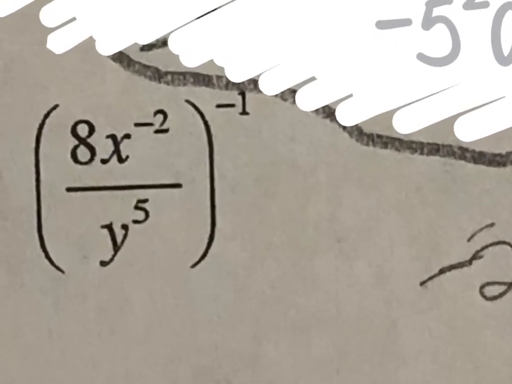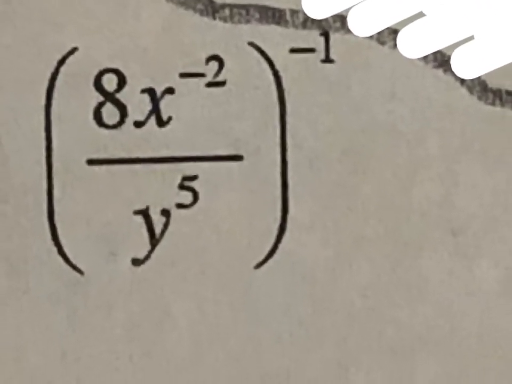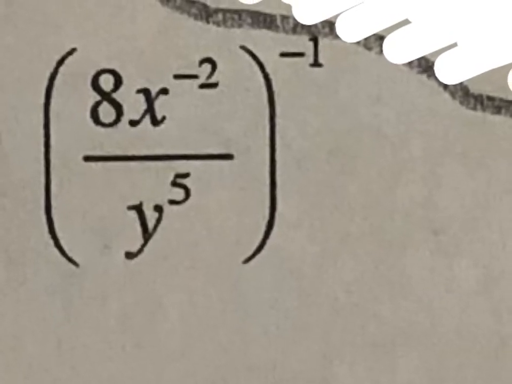Okay. Again, here, a couple things that you can recognize. One, there's nothing that you can simplify inside of these parentheses. As you look here, like the 8, there's nothing to simplify with that. You're not dividing it by anything. Here you have x as a base. Here you have y as a base. Nothing's going to simplify out. So our next option is to then distribute that negative 1 on the outside.